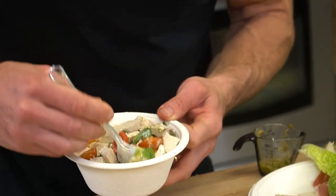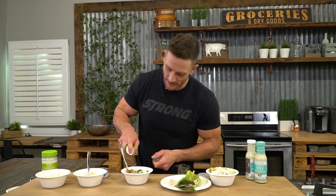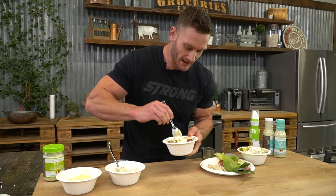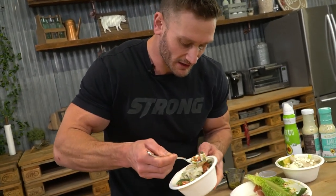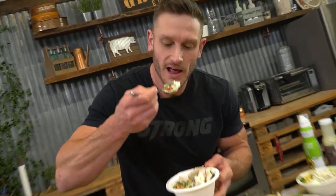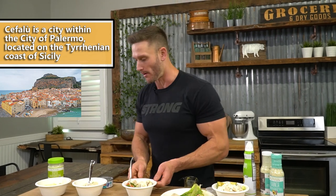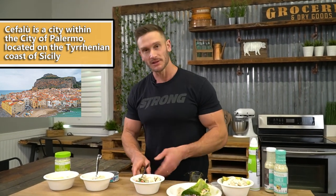Mix that up. If you want to add some more fats to it, just spray a little bit of avocado oil — I know people drench their capreses in olive oil, but you end up leaving so much at the bottom, it's just not worth it. A little tomato, a little chicken, a little caper, a little basil, a little cheese. That tastes like Cefalu right in my mouth. I went to school in Italy for quite a while, lived there for a bit when I was a kid, and spent a lot of time in Sicily. I'm going to eat that after the video.